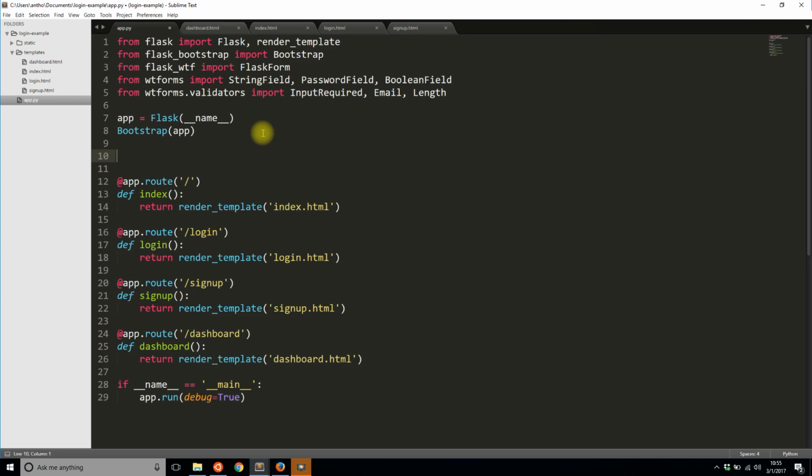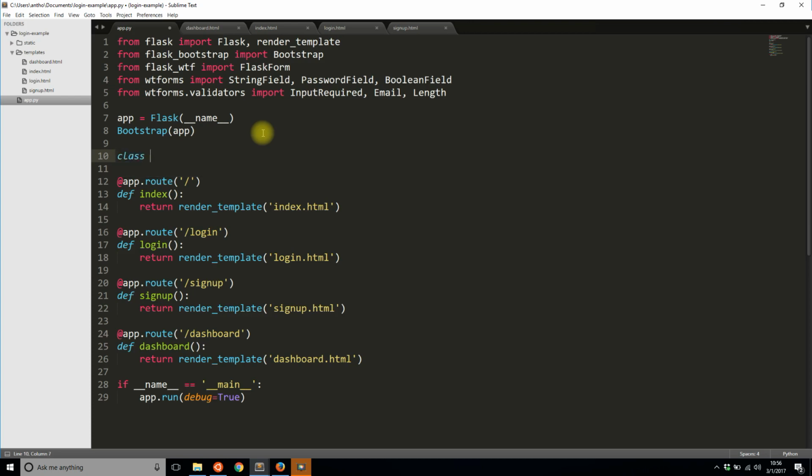I always do it this way, but of course, if you want to separate things out, and you probably should, you'd have your forms in a separate file, your database stuff in another file, and your routes in a different one, just to keep it organized as your app grows. But since this app will be relatively small, I'll keep everything in one file. It shouldn't be more than 100 lines.